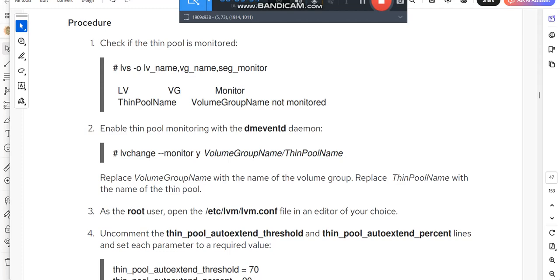Replace volume group name with the name of the volume group. Replace thin pool name with the name of the thin pool.